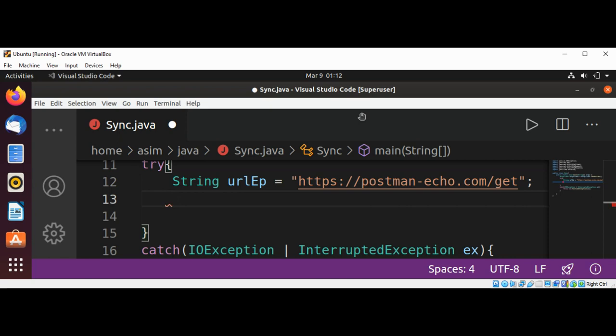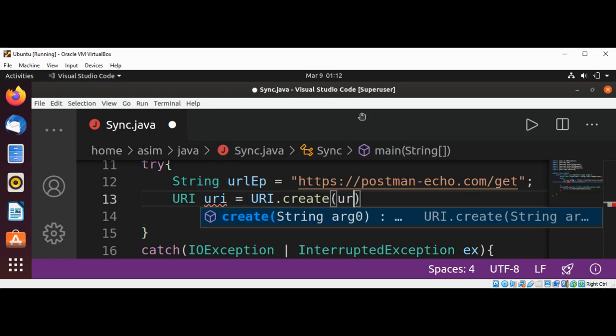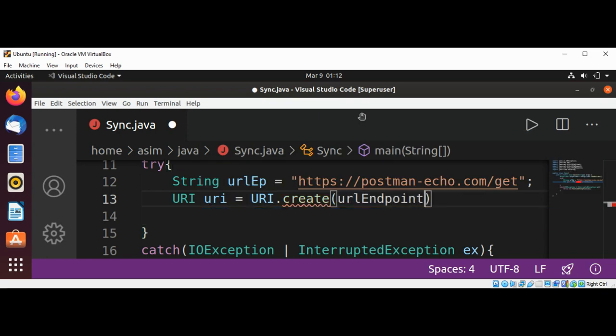And we are going to create our URI by calling URI.create of the URL endpoint, plus we are going to concatenate our query string: foo1, the arguments we are sending, the parameters.